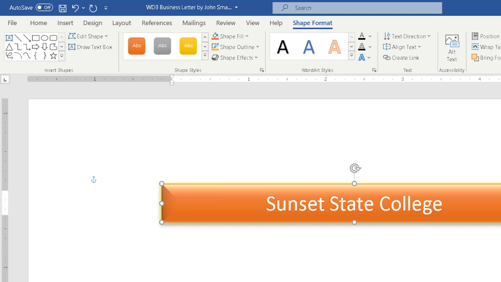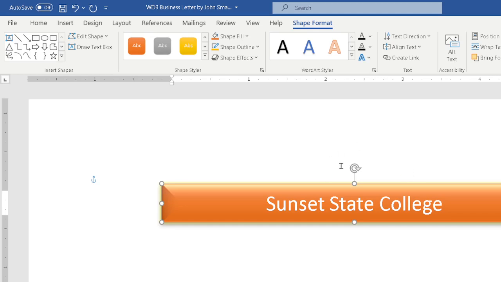We'll stop here with the graphics. When we come back, we'll be adding more graphics around this. A little something to go with Sunset State. They like an eagle. I think we'll also be modifying the style a little bit of the text. We're going to have an eagle picture on both left and right, and then we'll have some little letterhead text underneath that as well. But save what you have.